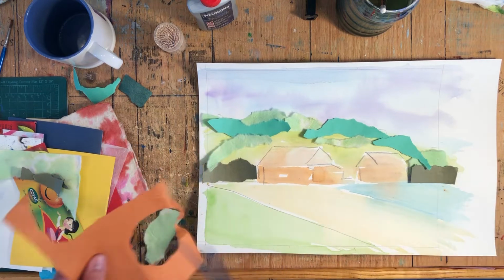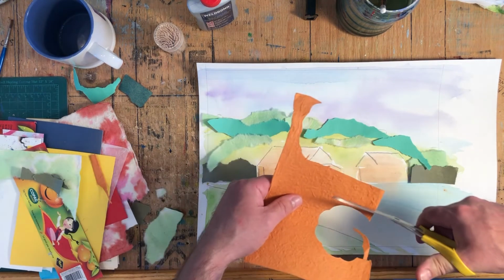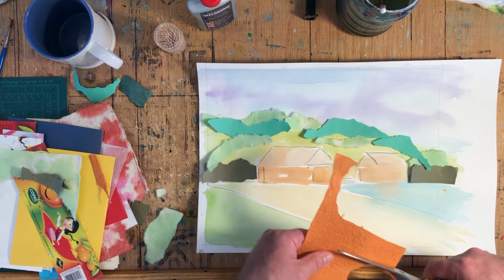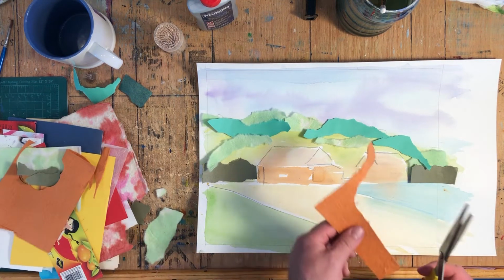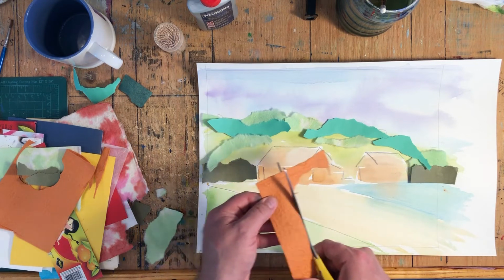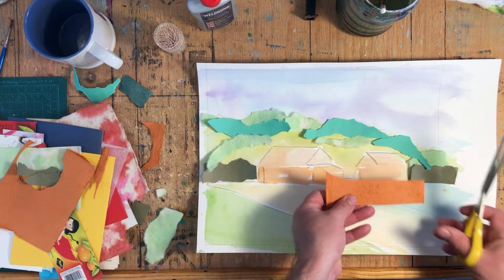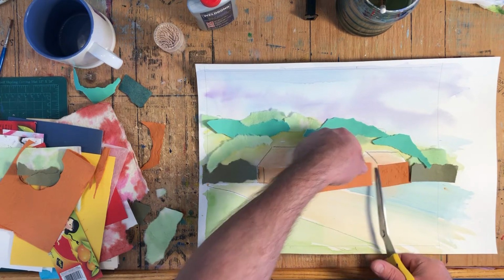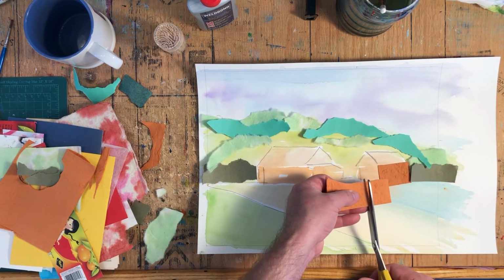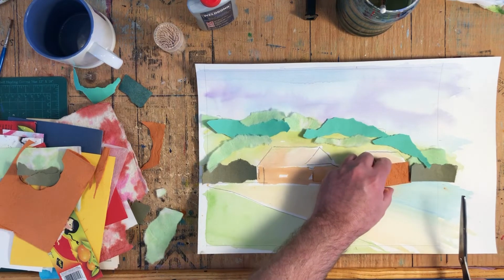And again, I'm not going to make this into, I'm cutting this with scissors because it's a piece of architecture that's pretty straight, but I'm going to just eyeball this. That's going to go on there. This is going to go on there.